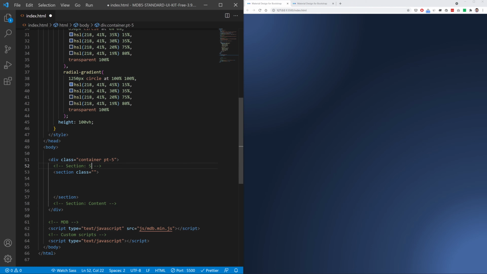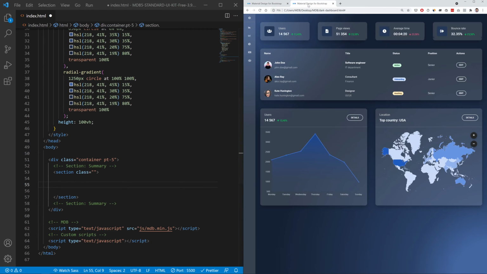Let's call it summary, and inside of this section we'll need a Bootstrap grid with 4 columns.